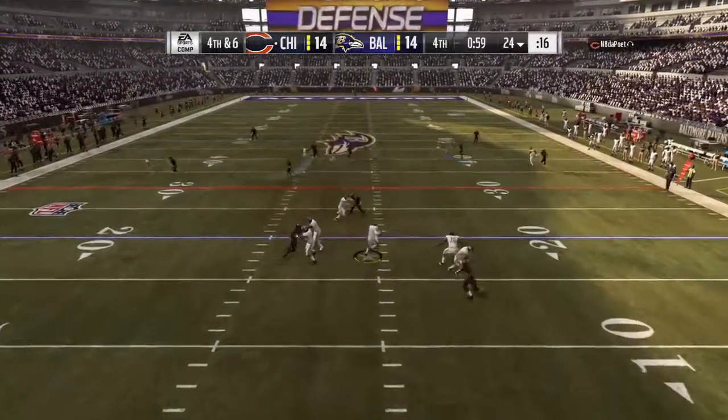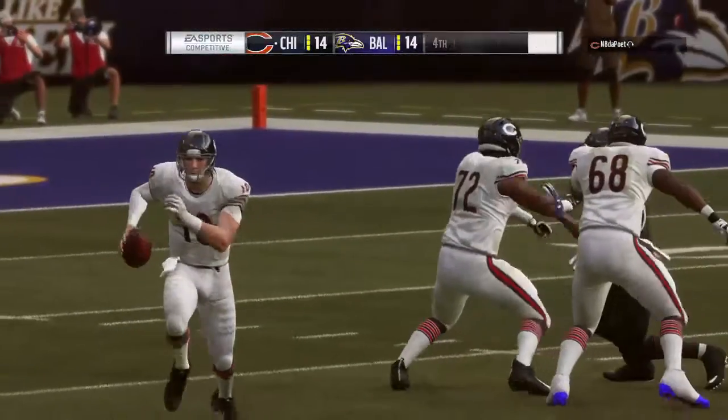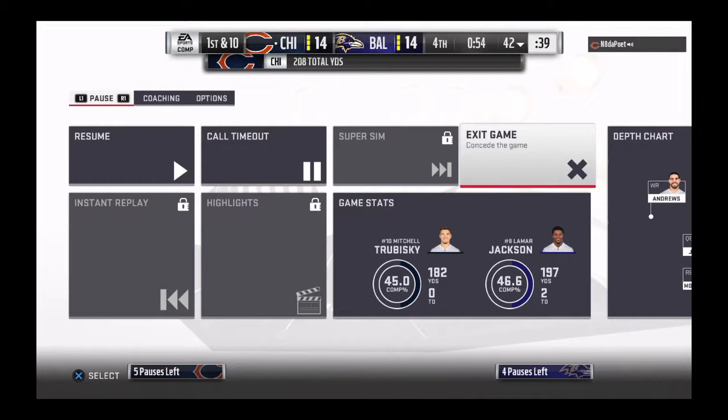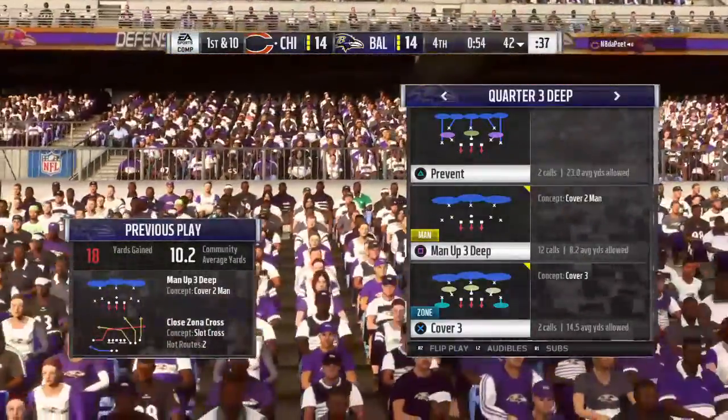They're going on 4th down. It's Trubisky. He may try to run for this. Come on, man. And past the 40 before he's out of bounds. God damn, they can't get that slow motherfucker, man. Facing a 4th down, they come away with 18 yards and the 1st down conversion.